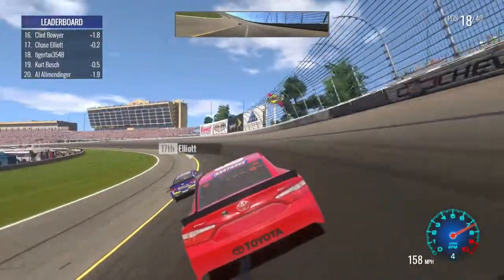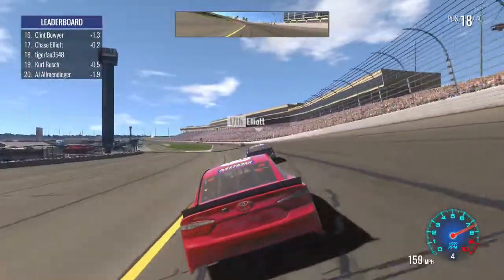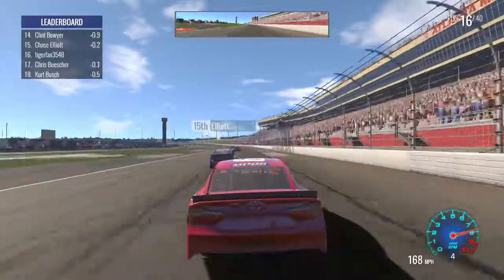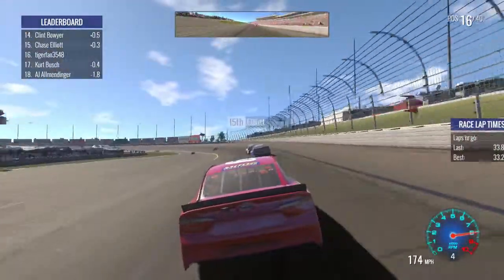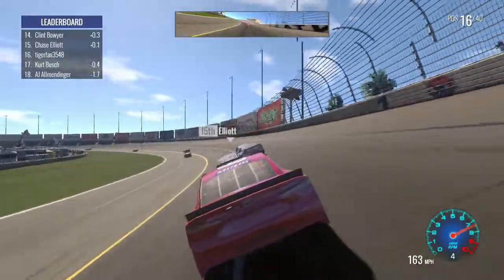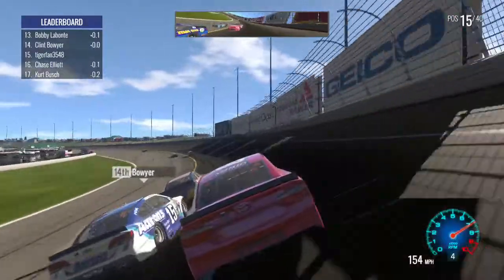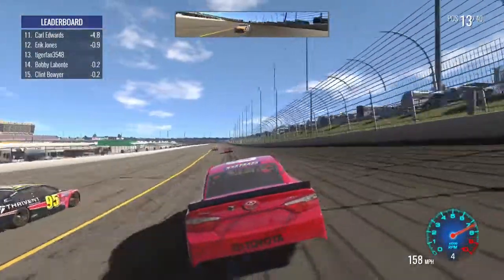We're going to try to pass Chase Elliott before they decide I'm in a better position than I should be. But that doesn't look like it's going to happen. Looks like the rubber banding's been turned off here. So we're in 16th right now. It looks like we're going to pass another car coming off pit road here, and we're going to pass these two guys. We're in 13th.